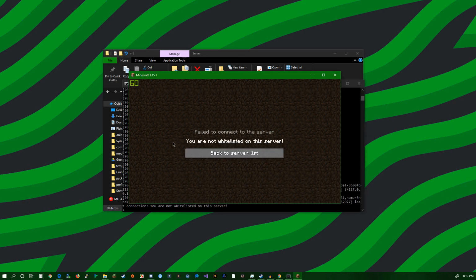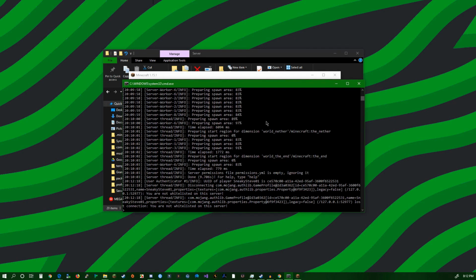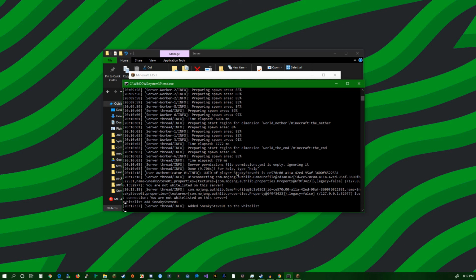And you can see that if you whitelisted the server in the server properties file, you're going to have to whitelist yourself. You'll notice you're going to need the console right over here in order to do that. In order to whitelist people, type whitelist add and then their username. Just like that, it says added SneakySebo1 to the whitelist.